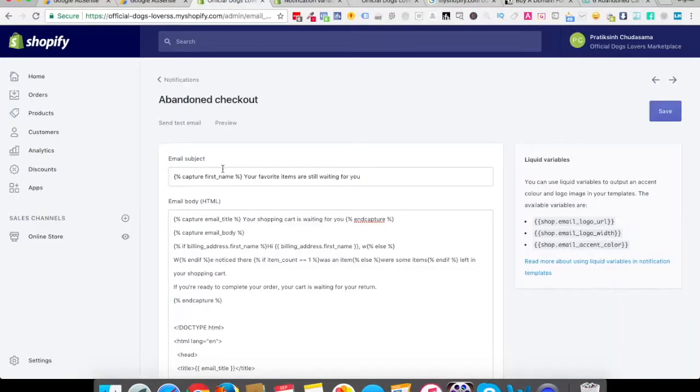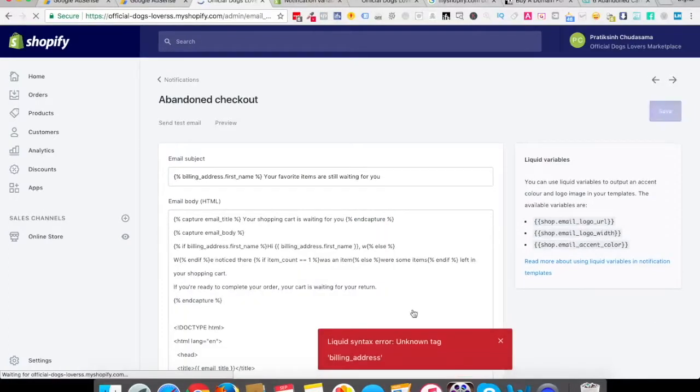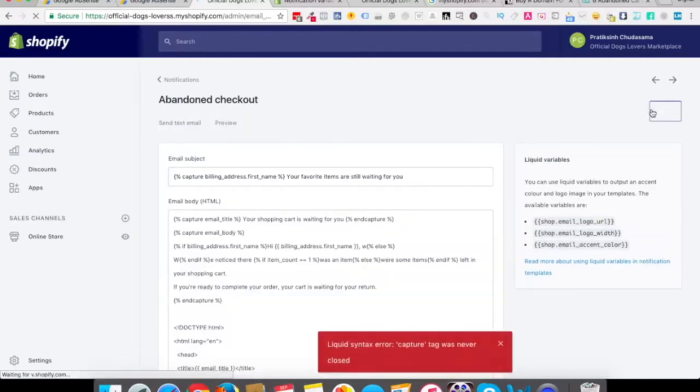Right, so you tweak around, guys. Nobody knows everything, so you have to tweak around. So I'm going to say percentage and then this one. Percentage and this one. So let's click on save and let's preview this. Oops, it says there is an error. So I guess this won't work. Oh yeah, I just forgot to put capture in front of this. So capture space billing. Now this should probably work. It's still having an error.